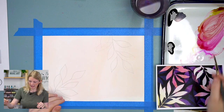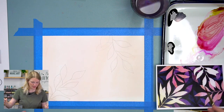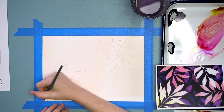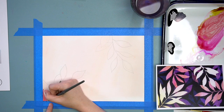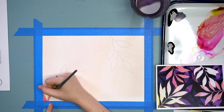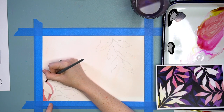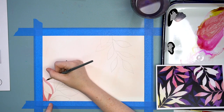All right, so now I'm gonna take this new color that I mixed. Make sure it's a different color than what is already on your paper. It could be a different color or different value. And I'm just going to paint around what I drew. Now we do have some pretty thin stems drawn, like my stem is just a single line. So I'm just going to paint on either side of where that line is to make a stem. If it's more helpful for you to actually draw your stem in instead of just do a line, then go ahead and do that. Not a big deal, okay?